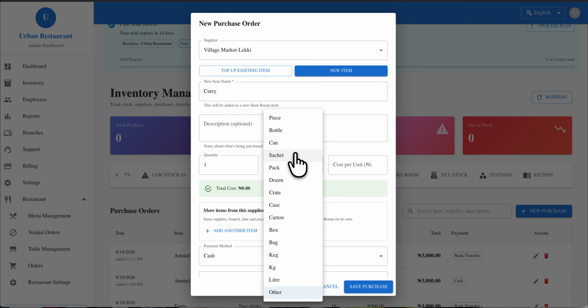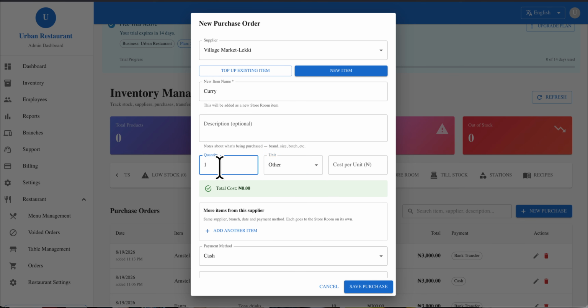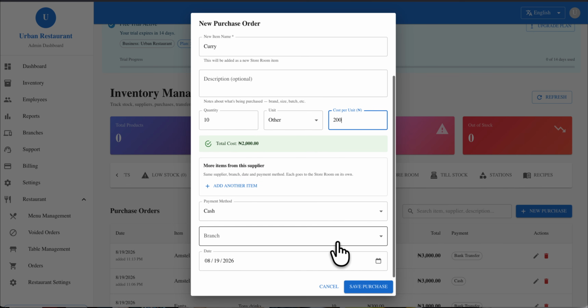You just leave it as order. We don't know what to specify it. Let's say we bought 10 at the cost of, let's say, 200. It's in our storeroom.